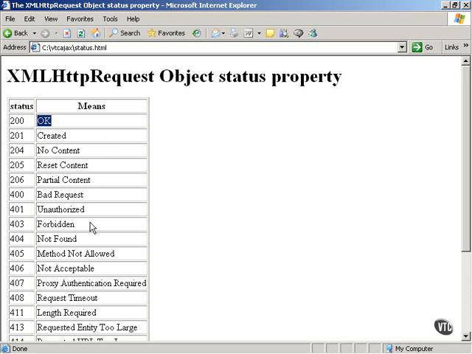And for example, you might be familiar with the status value of 404. If you've ever tried to look on a website for a page that doesn't exist, it might tell you that it's not found, and you might see the status value of 404. It's a famous one in HTTP programming. And you can also get a value of 206, which means only partial content was downloaded. And 401 means you're not authorized. I'm not logged in to see the appropriate website. 403 means that you're forbidden in any event to see the web data.